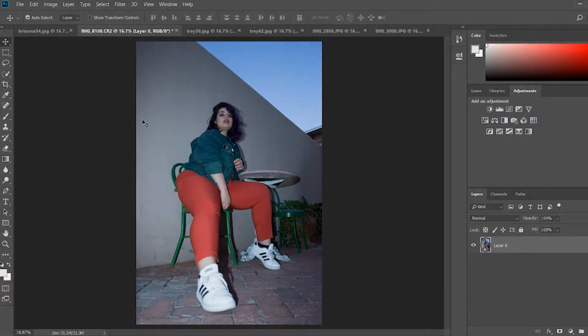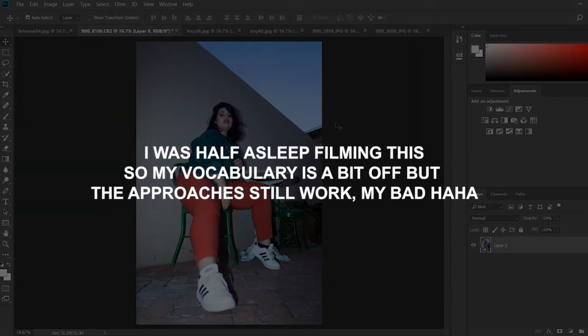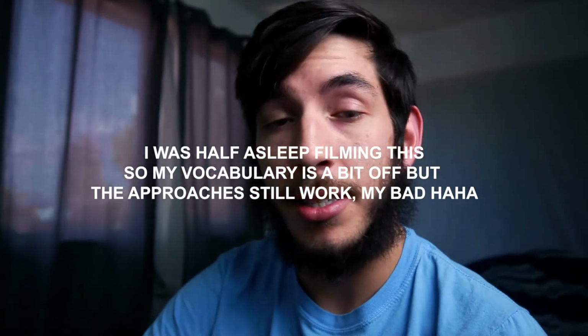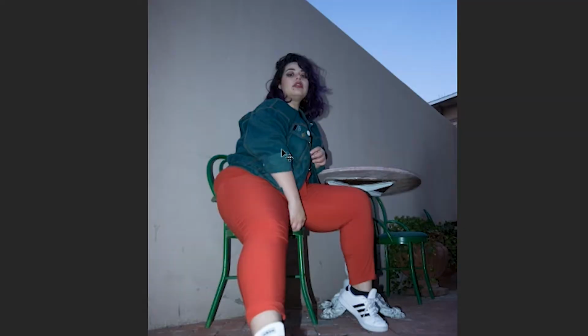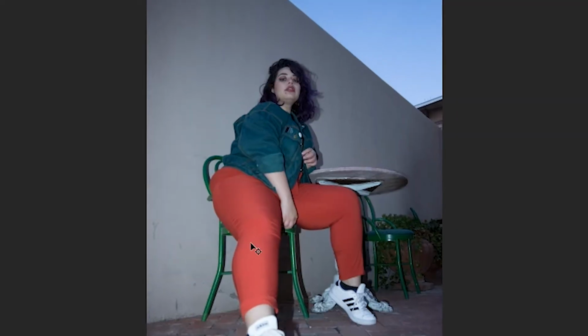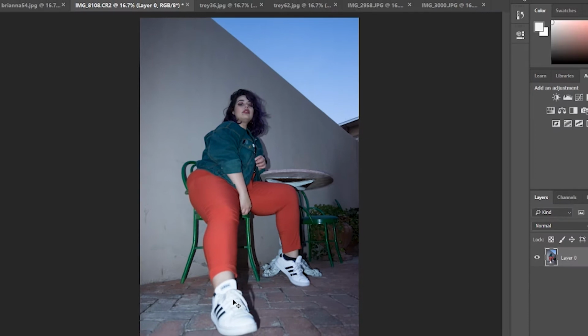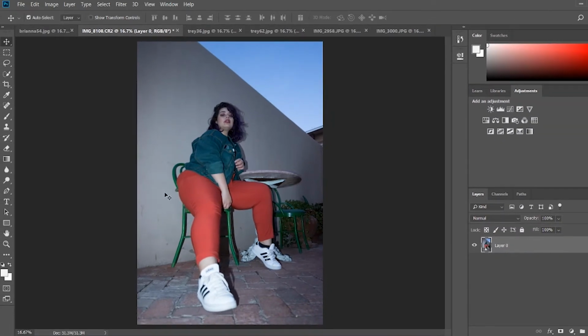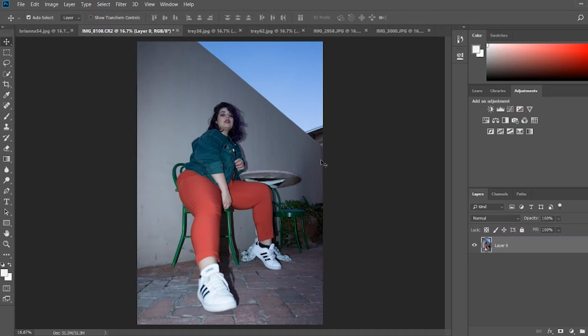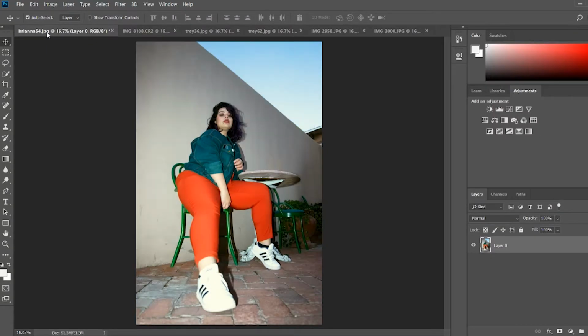One of the things that I like to do with my clients is basically let them wear whatever they want and be expressive. And in this case, Brianna and Trey, like I said, they both have great styles. So Brianna chose this color block theme, which is this gray denim jacket, these really popping red jeans, and these Adidas sneakers. And it works really well in this case because the green in her jacket works really good with this green chair, and in that case I decided to edit this particular shot to match her green. So this is what I ended up with, and this is what I started with. Now let me show you how I got there.